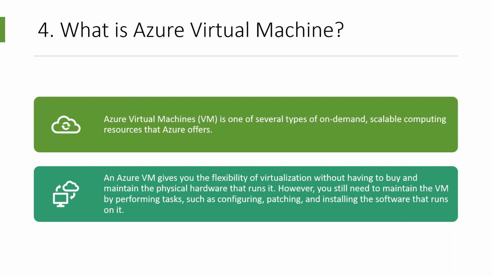What is Azure Virtual Machine? Azure Virtual Machines are image service instances that provide on-demand and scalable computing resources with usage-based pricing. More broadly, a virtual machine behaves like a server. It is a computer within a computer that provides the user the same experience they would have on the host operating system itself. Azure Virtual Machines is one of several types of on-demand, scalable computing resources that Azure offers.